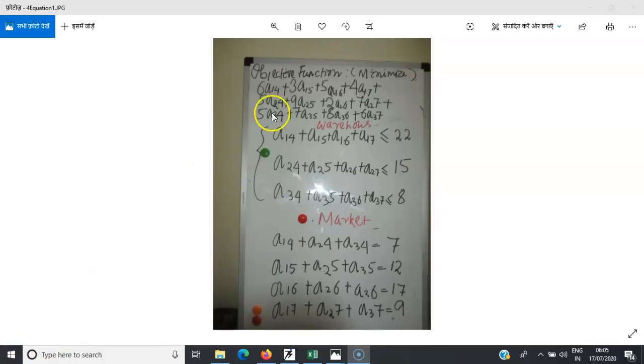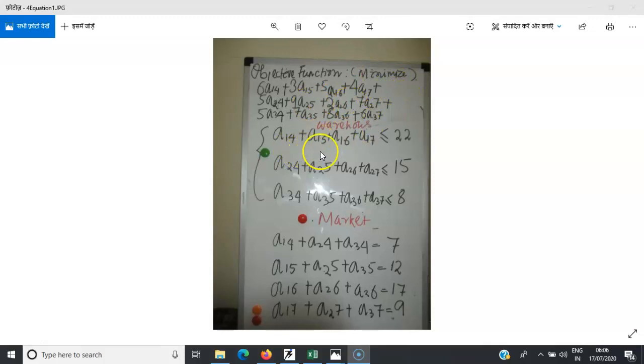These are the objective function equations. All of us understand that the cost on the different routes and the quantity are mentioned. C A14 is the total cost for transporting from nodal point 1 to market point 4. Similarly, these are the costs through the route from nodal point 1 to nodal point 5, that is, from warehouse 1 to market point 5. So 3A15, where 3 is the cost. This is the total cost that we need to minimize.